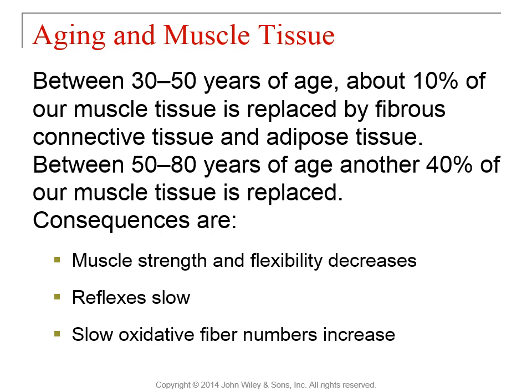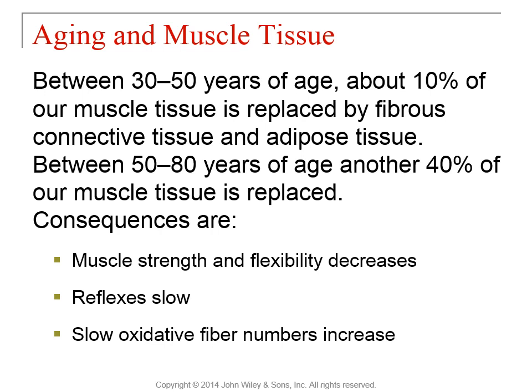All right, so it's no surprise that as we age, we start to lose muscle tissue. And unfortunately, it's a very quick slide that starts around age 30 and continues to age 50. We lose about 10% of the muscle tissue. It starts being replaced by fibrous connective tissue, in this case, scar tissue, and in some aspects, especially if there's a lack of exercise, adipose tissue. By the time you're 50 to 80 years of age, you lose another 40% of muscle tissue.